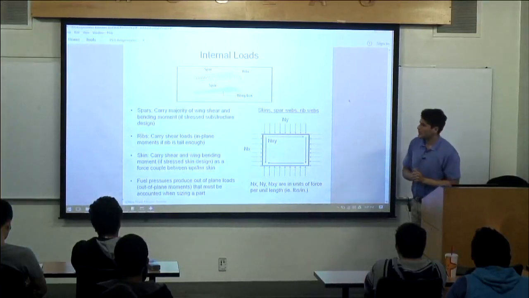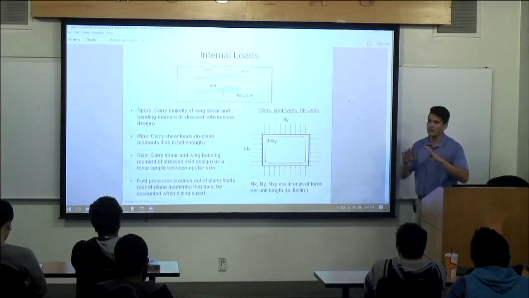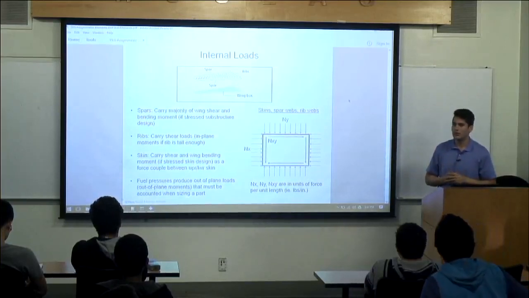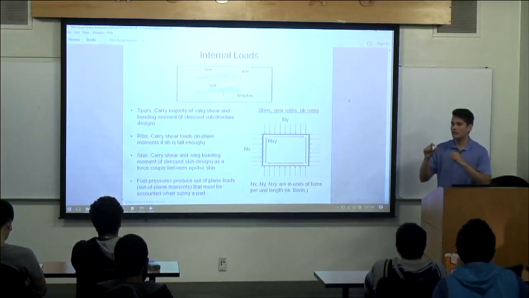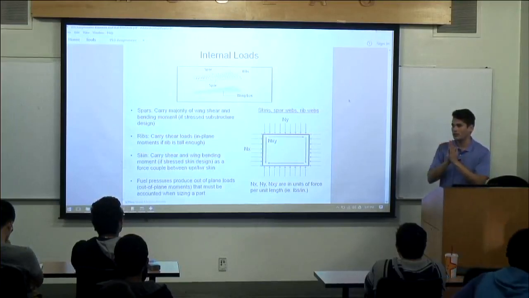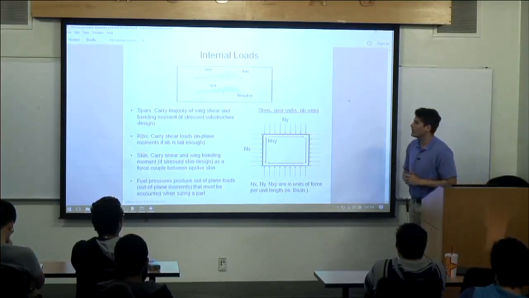So usually, conventionally, you build up I-beams for the spars, and the spars themselves take the majority of the bending. But you can also have a wing design where your skin is thick enough that the skin is able to take the wing bending loads. And you can thin out the webs of your spars, and thin down the caps of your spars. So it has its advantages and disadvantages.